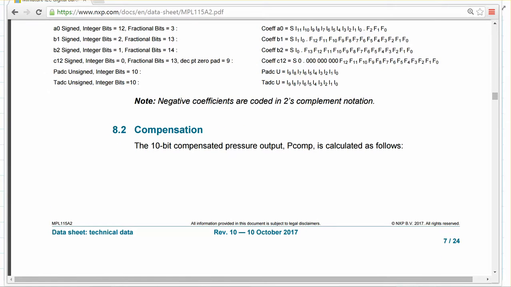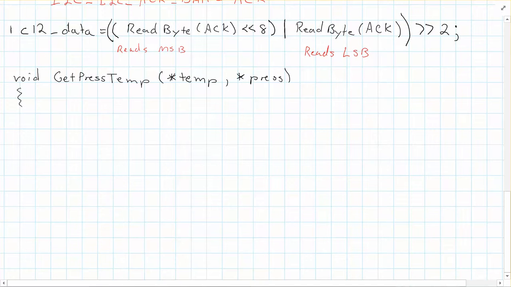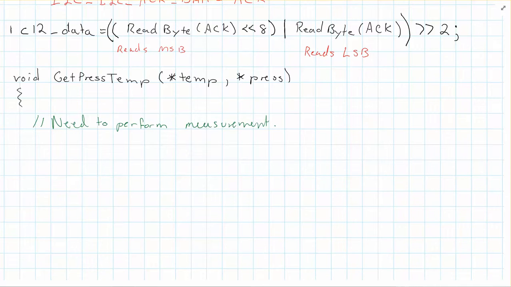And so the first thing I need to do, I hit the wrong button there for a second, I need to get back to the program here, is I'll put this in green, we need to perform measurement. Now, I'm going to put these in red here again, some shorthands that I'm going to use because I'm writing code out here.